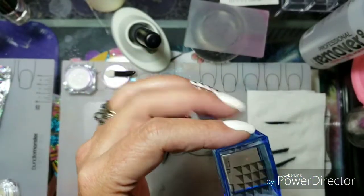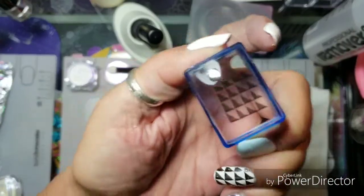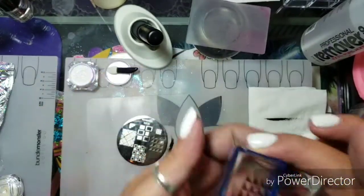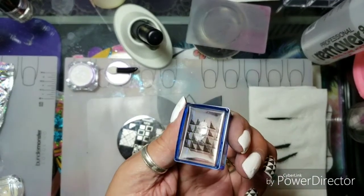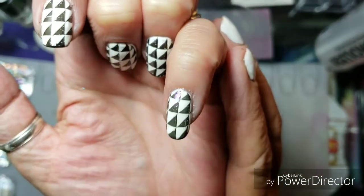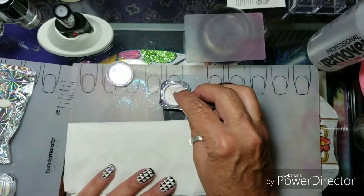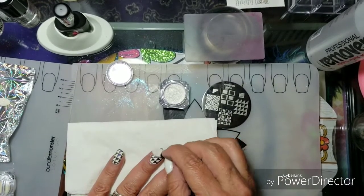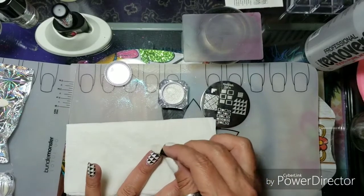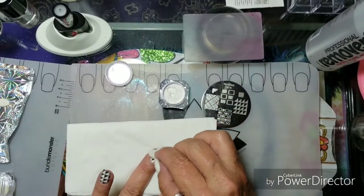If anyone wants to play along with me, that would be awesome — let me know in the comments! I'm going to go off-camera to stamp the other three and I'll be right back. Okay, I got them all stamped, even my thumb. I did the pinky in purple, so I'm going to do my ring finger in the same chrome purple — it sticks to just the Moira polish.